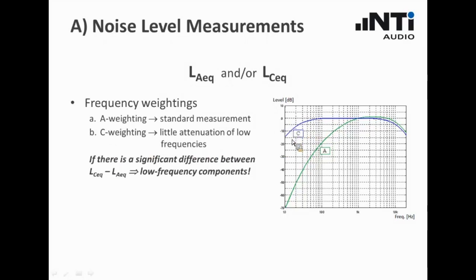So if you are in a room where you have a very low frequency hum, which is not maybe directly audible but contributes to your feeling, to the way how you feel in that room, you can identify these low frequency components by measuring the C weighted level and subtracting from it the A weighted level. That gives you, if the difference is significant, an indication that there are low frequency components present in the room.